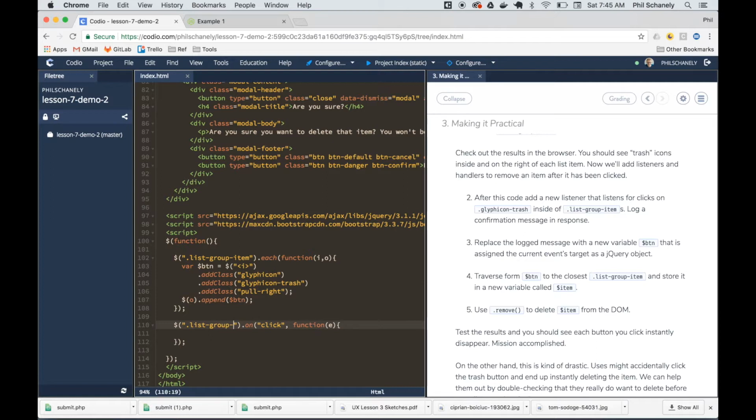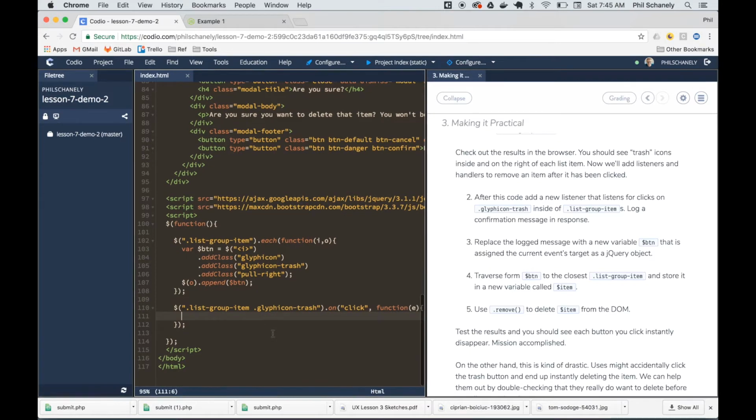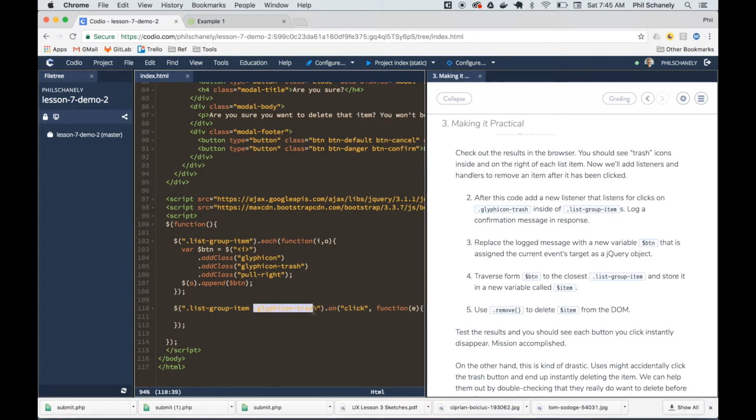And we're going to go to list-group-items, and their contained glyphicon-trash. Now, why so specific? In this case, hey, maybe there's the possibility that we have these icons somewhere else. I want to make sure that I'm only listening for those inside of list group items.